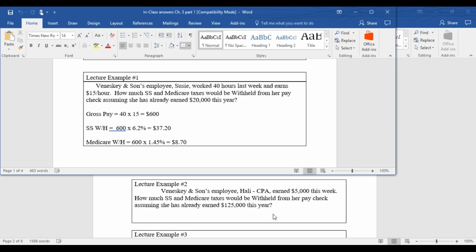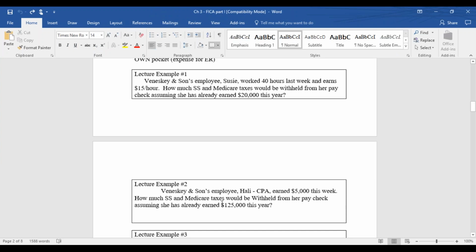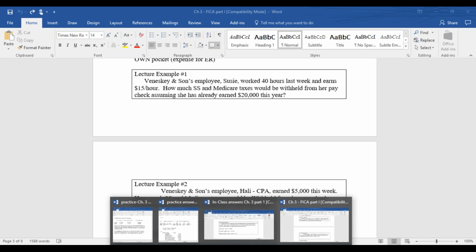Number 2 down here is we have a CPA earning $5,000 a week. However, note, and this number will be different if you're in a future semester further along and your Social Security has changed, your number will not be 125, your number will be higher. So make sure you look at your notes. But you could solve it both ways if you wanted to. You could solve it as if you were back here in 2017, or you can solve it how you would currently, and just email me and I will gladly send you the updated answers if they are not already available in the IBY Learn.